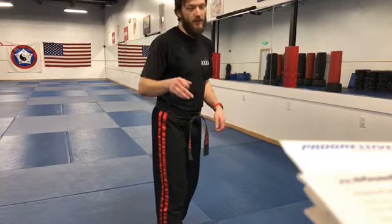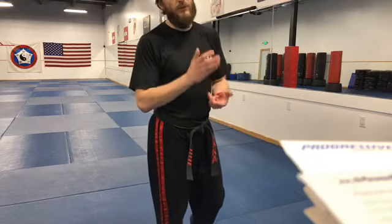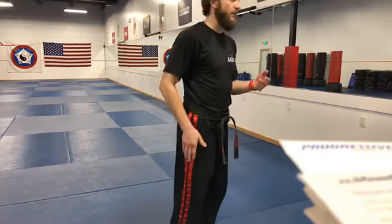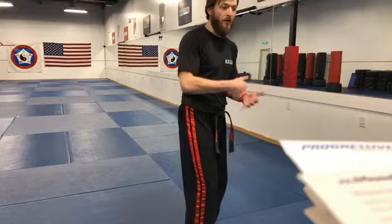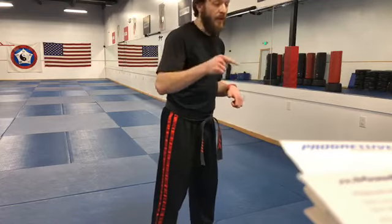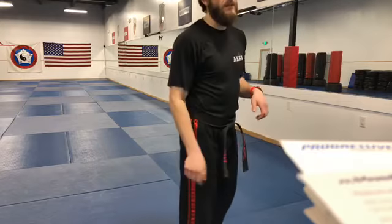Advanced green belts, do your knife defenses as well. Straight knife two, and side club two, and overhead club two, and all of your weapon defenses. Do them both righty and lefty. You guys want to get ready and start preparing for that test coming up in June. So, keep at it. Lastly, advanced brown belts.